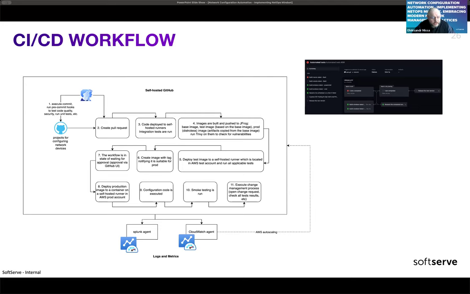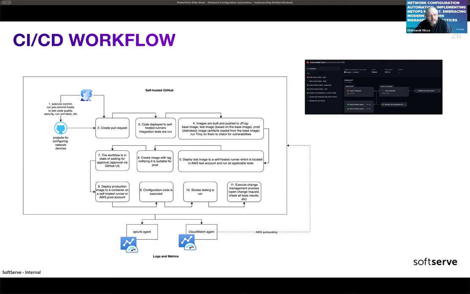Speaking about what was new, what we brought into the company, well, probably every step of that was implemented by us, and every step of it was new because they didn't have CI/CD in full. So every step which you see in the diagram was implemented and standardized by our team for the client company. It looks like the developers develop the configuration code locally, or in the UDE, and execute commits. The code is running through tests, through code quality and security checks.